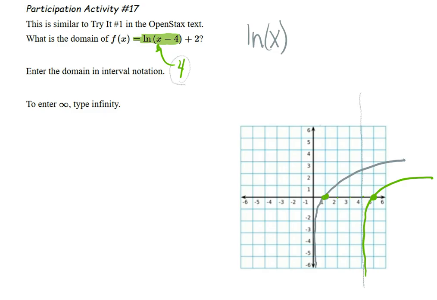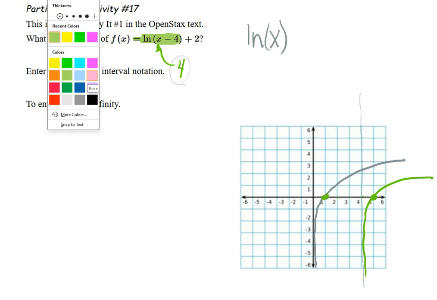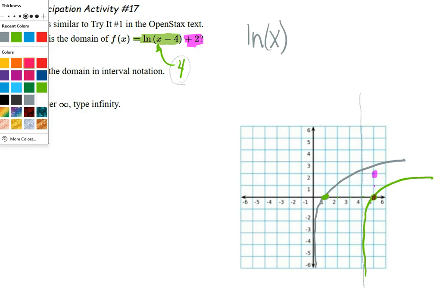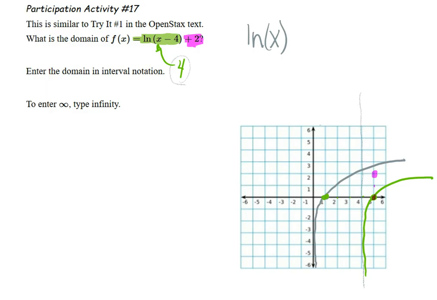And then when you bring in the plus 2, that is simply going to move the graph up 2 units. So from here, it's going to go up 1, 2, and be right there. Let me find a pink pen. It's about as pink as it's going to get. So now the graph still has an asymptote, that line I did there, but now it's going to curve and go up that way. So the pink graph is my final graph.